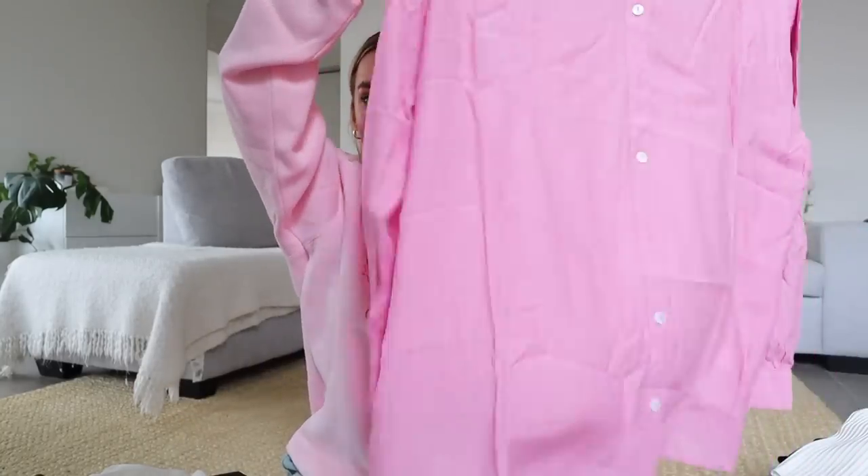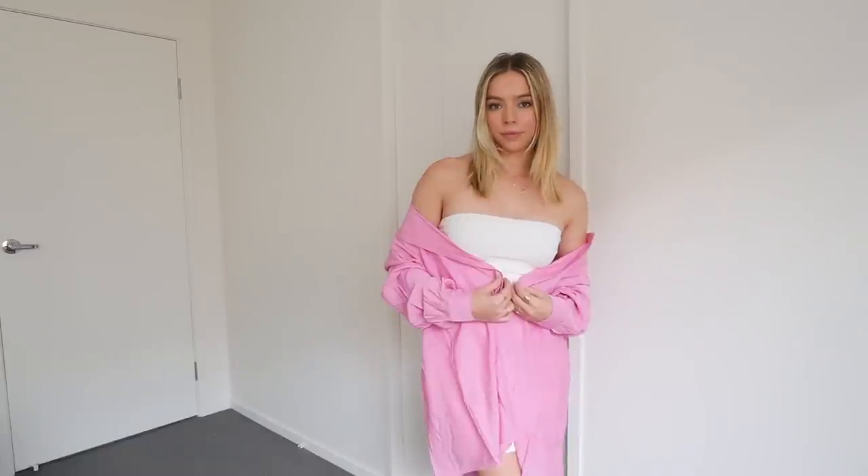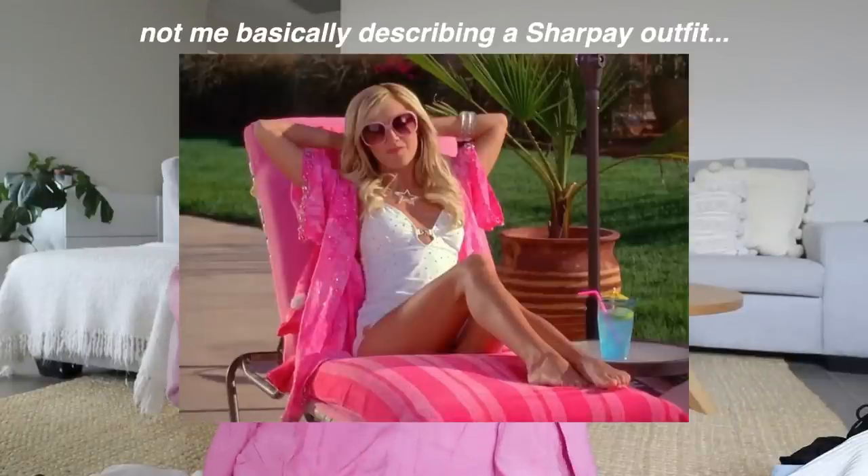When I see something pink I just black out and get it — this is one of those moments. I got this oversized pink button-up, the Take Me Out shirt, in a small medium so it's naturally oversized. I have no idea what I'm going to wear it with — maybe over the white knit set, or as a swimsuit cover-up. It does come in matching shorts too, which I wish I'd grabbed. It has no collar which is interesting, but I just think it gives really bougie summer vibes.